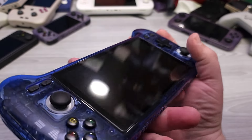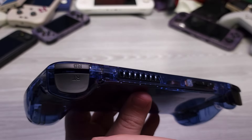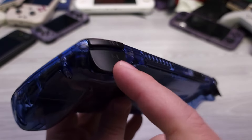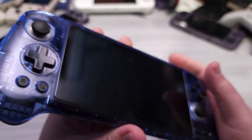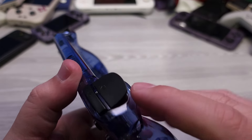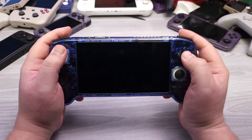Along the right side there's nothing else — it looks quite handsome. At the top we have stacked shoulder buttons, which is great given how much grip depth this device has. There's also the exhaust port, volume up and down, and the power button. Feel-wise on the triggers, they're perfectly fine — very unique in feel, I'd describe them as elongated Switch controller triggers but analog in nature. Overall it's very comfortable in hand.